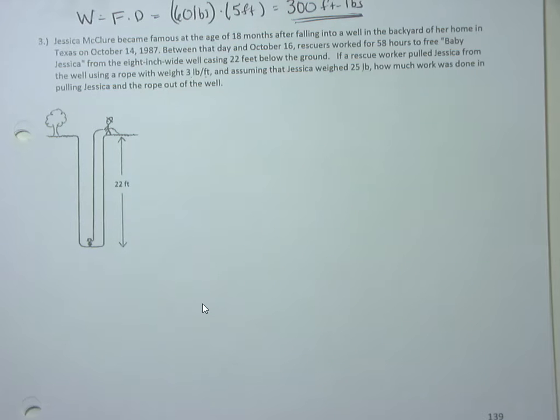The first thing you got to do when you do a problem is, number one, pay attention to units, because this is physics now. Units are the most important to let you know what you am I dealing with. 22 feet down, the kid weighs 25 pounds. This is the English Standard System. You with me so far?